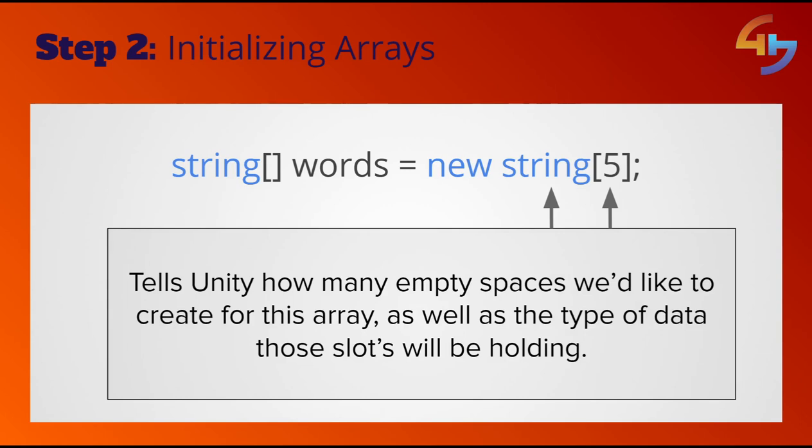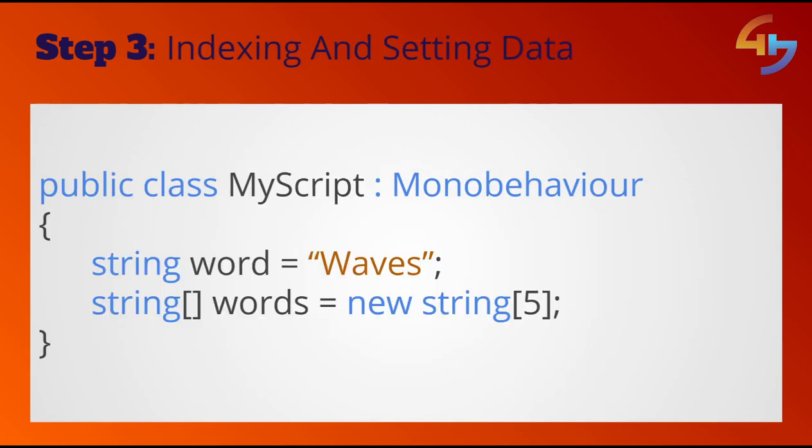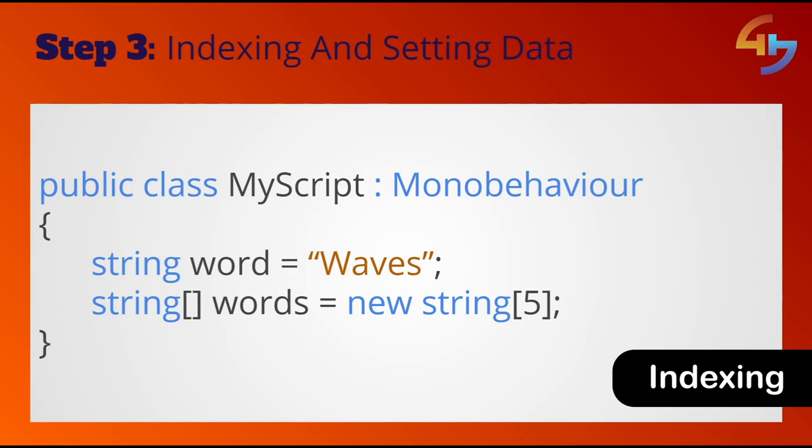By writing this, we're telling our array that we want to create a certain amount of space for data of this particular type. So in the case that you see on screen, we're telling our code to create 5 empty slots of space that we intend to store string data inside of. And of course, like any other variable that we declare and initialize, we need to end the line with a semicolon. Step 3 involves storing data inside those empty slots.